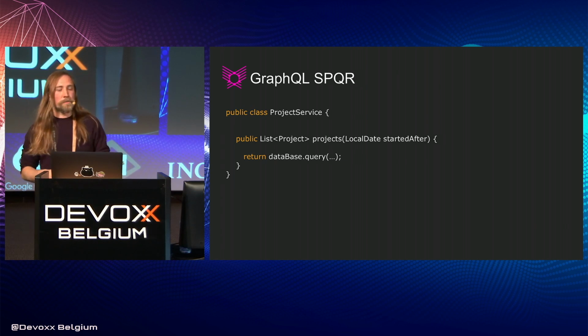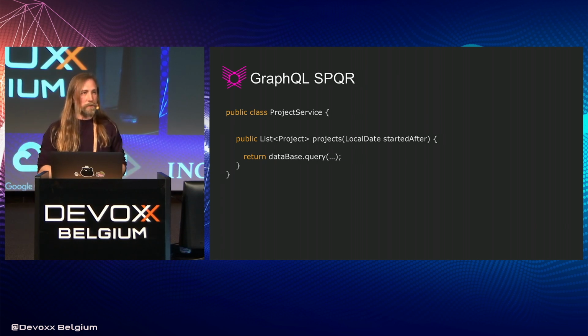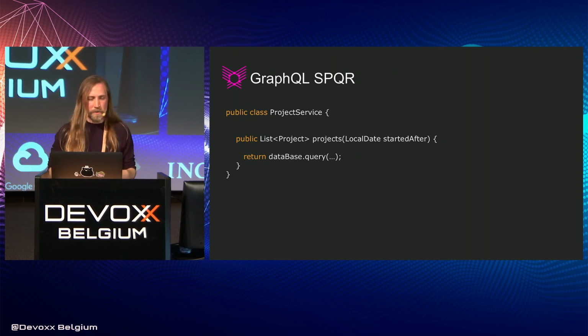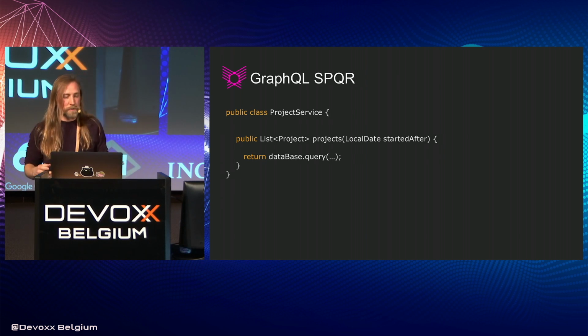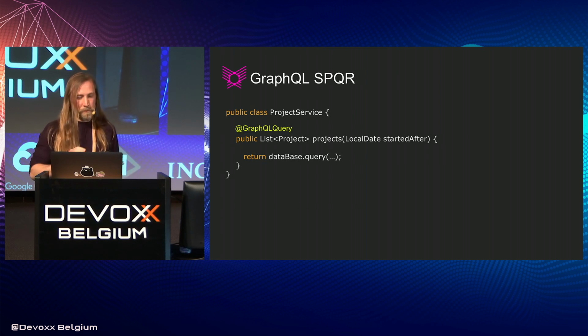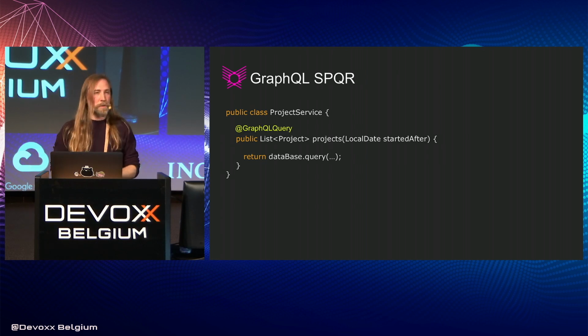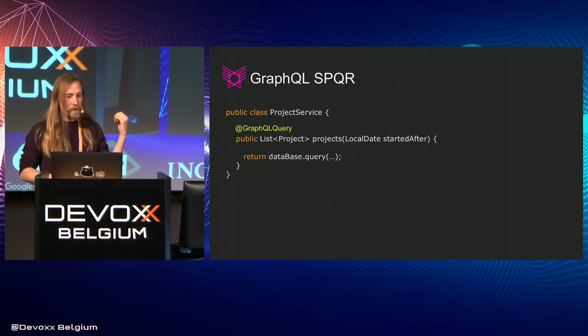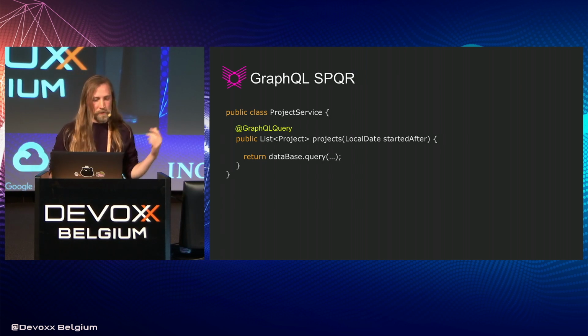So in that approach, you start with the code you already have, or well, that you're writing. So you have your project service. It exposes the methods for searching for projects based on start date, and it will talk to some database or something behind the scenes. So you need a way to somehow expose this, to say this method is what backs the GraphQL API. So the most obvious way is to just slap an annotation on it and say, okay, I'd like this method exposed. There are alternative ways, of course, to do it.